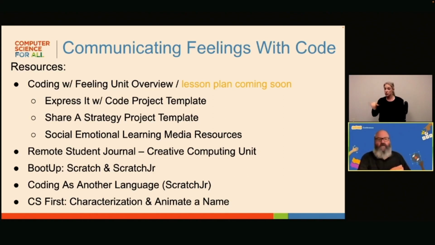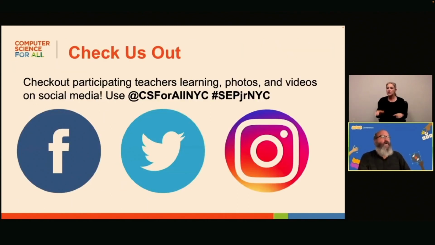Also think about some of the resources you might already be using, like CS First, the characterization or animated name projects, to help you facilitate a similar activity as making faces. So always check out New York City Department of Education's Computer Science for All. On social media, we're always sharing stuff. We're gearing up for summer training, so definitely have some exciting stuff out there.